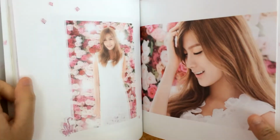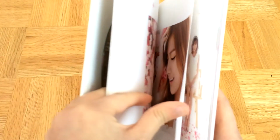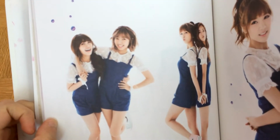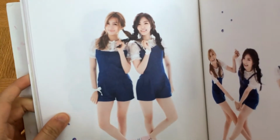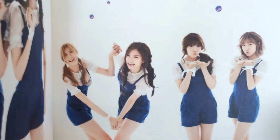Let's see. No! Oh my gosh. Okay. Namju. There's Hyung. Makmei. She really doesn't look like the Makmei. Look at that side profile. She does not look her age. I'm trying to get the focus going. Oh, they're so cute. Oh my gosh. There we go. Ah, that's a really cute one. Oh my gosh, look at these two. Nan looks a lot like the Makmei.